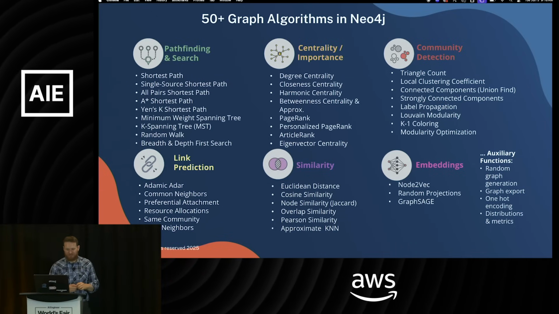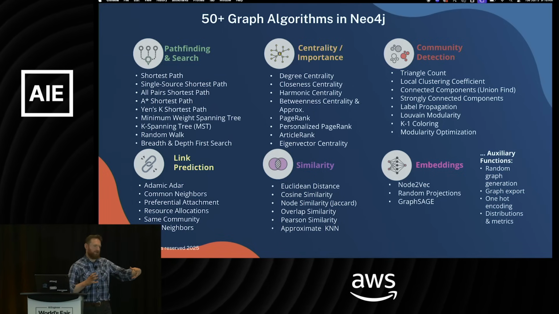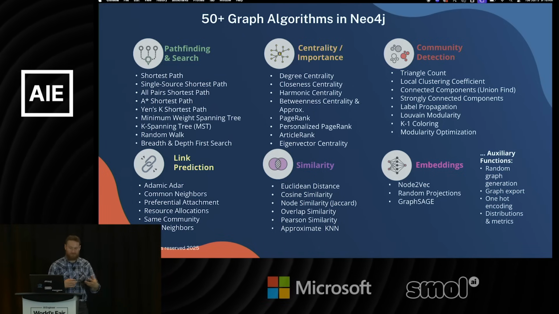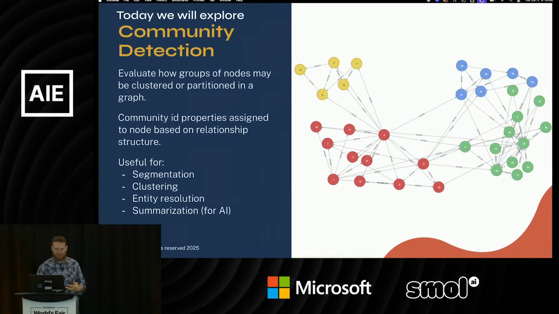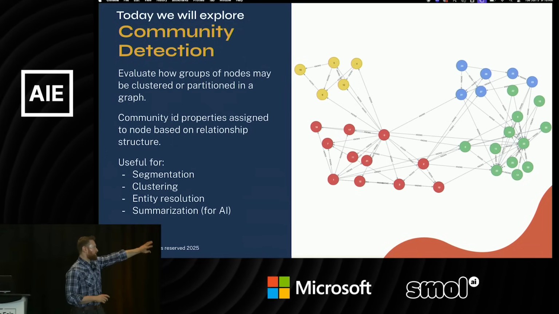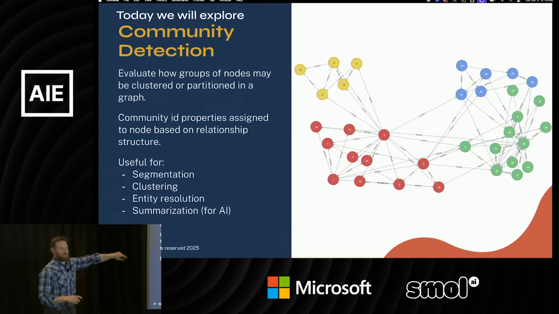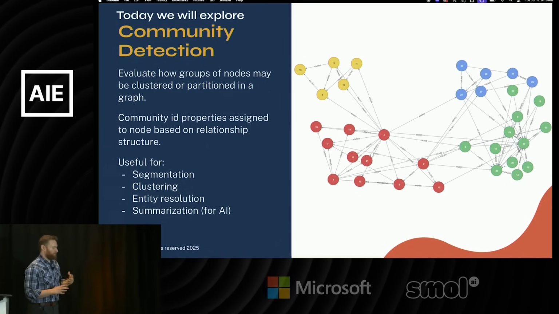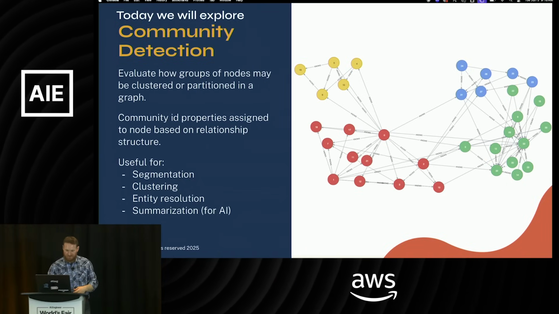So we have a lot of those algorithms, and we'll be touching on them very, very briefly today in the first module, just to show that once you have a knowledge graph, you can start enriching that data and then actually using things like, we'll see in our case, we'll be using community detection, where we'll be summarizing skills inside of our graph, and then we'll be able to pass that on to an agent to actually use that to explain some parts of our graph for our use case.